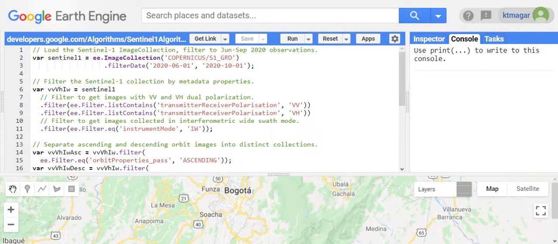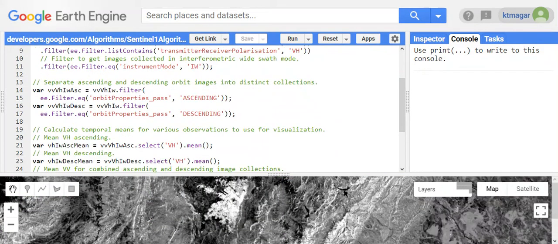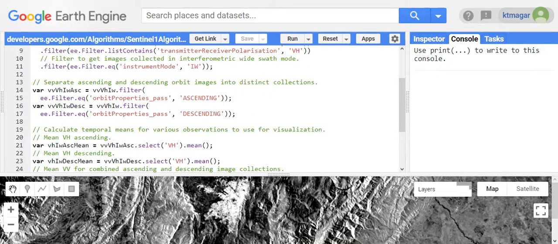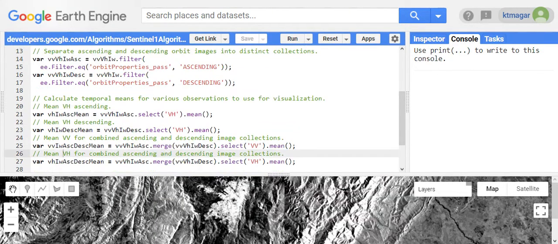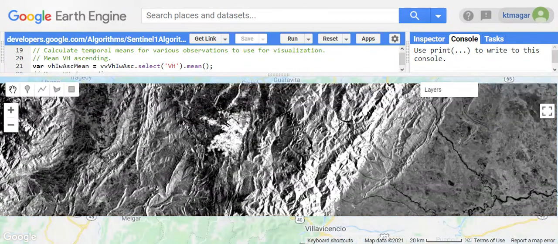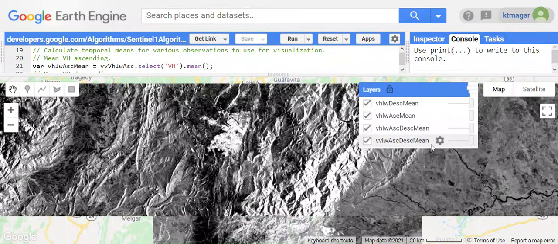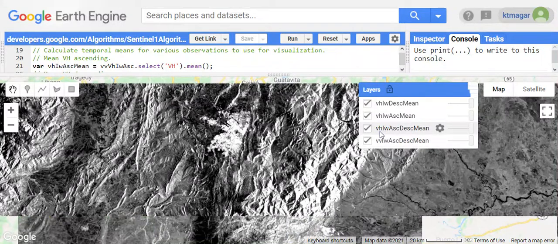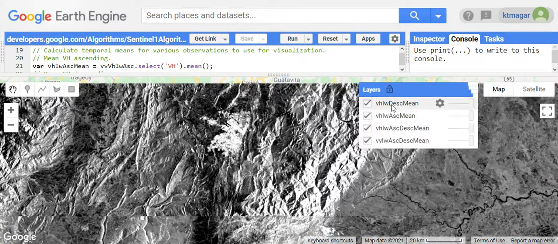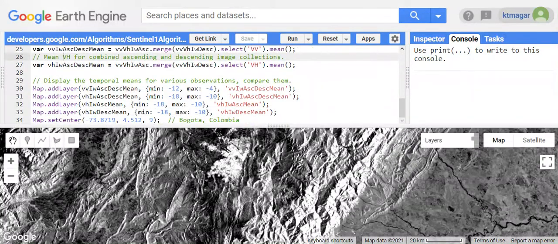This is simple because we are just filtering by the metadata, calculating the mean, and then adding them all as layers. So you can see here we have the VV ascending descending mean, VH ascending descending mean, and ascending mean and descending mean. These are all just for the visualization.